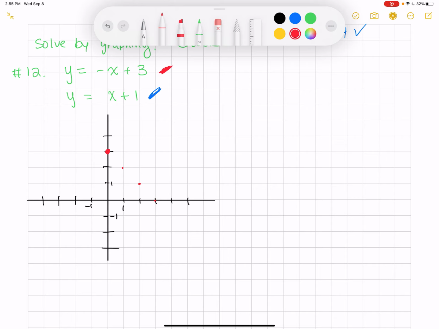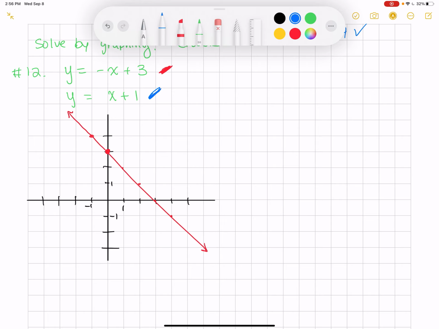What I will say with these is you might want to be careful and actually plot them all and then connect them because of how important it is that your graphs be straight so that they line up and you'll be able to see the point of intersection. Don't forget with a negative slope, you can also go up 1 and back 1, okay? And hopefully I've got enough drawn that they're going to intersect somewhere and I'll be able to see it without a lot of problems. All right, so that's the top line.